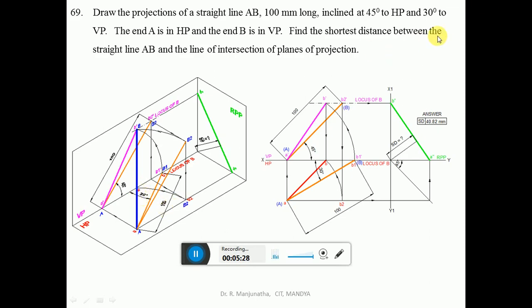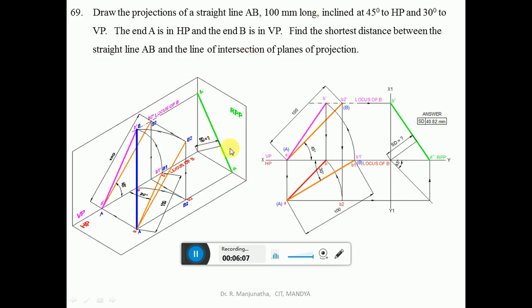But we need to find out the shortest distance. The shortest distance will be seen from the projection of points which are going to be on the profile plane. So for this we need to draw the profile plane. Here we are looking from the left side view, so obviously we are going to take the right profile plane. Draw a horizontal projector from A to the xy line, so you are going to get A double dash, and draw a horizontal projector from B dash, so you get this point here, B double dash. Then join these two with a dark line, which is A double dash, B double dash. So A double dash is on HP and B double dash is on VP. So A is in HP and B is in VP. So you are going to get this line.